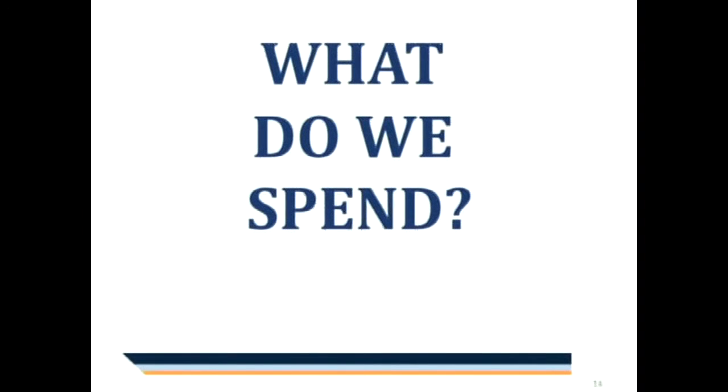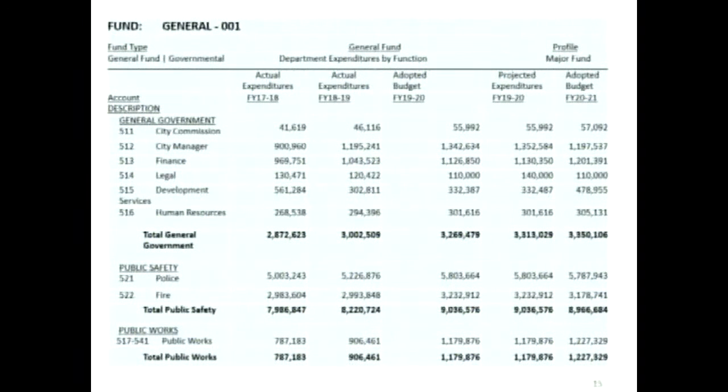So what do we spend? The thing that everybody wants to know. Right now, this is on the general fund side. Last column shows our current fiscal year. So the cost of the massive salaries of the city commission and other things that we do shows us spending about $57,000 on city commission activities. So I can easily say that you folks aren't a drain on the resources of the city of Eustis.